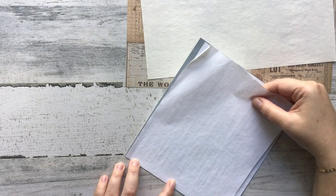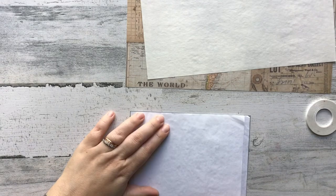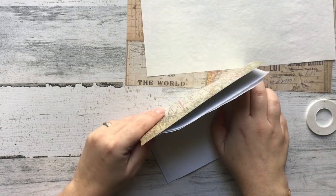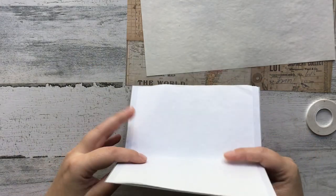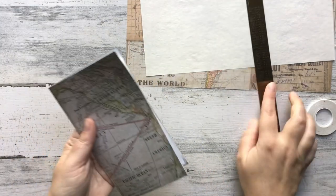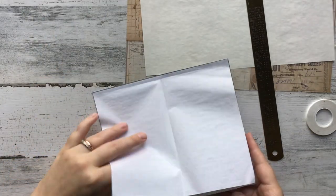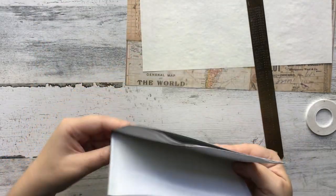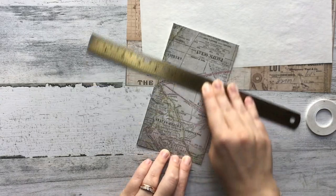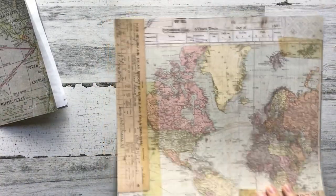I'm just using some old Tim Holtz scrapbook paper. Everybody has a ton of this laying around and I need to use mine up. I love the look of it — I use it for envelopes all the time, but I'm just not using it quickly enough. You can see here what I mean when I say it's kind of buckling, and I'm using my ruler to coax it into staying in position. The effect is still the same. I really feel like it gives the vintage style look I want without having to do any of the work, which is why I love it.